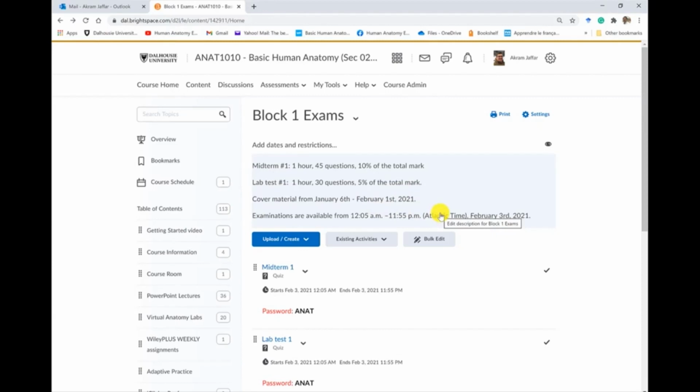So lab tests, they constitute 20% of the material, and the questions are based on pictures that are derived from the lab videos, the pictures that are derived from the self-assessment PowerPoint presentations, and from the PowerPoint presentations themselves as well, and from the textbook. So all the questions in the lab exam are based on pictures, but they are integrated with the theoretical lab material. Pictures are not used in the midterm or in the final, only in the lab exams.